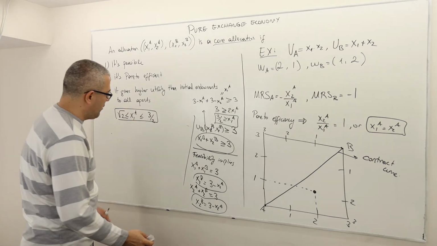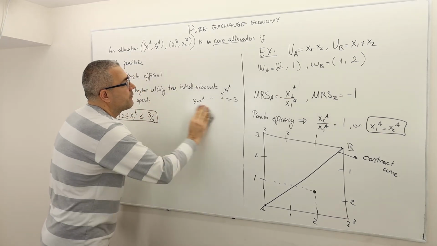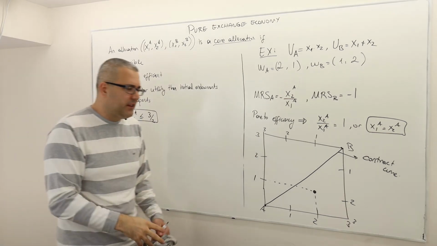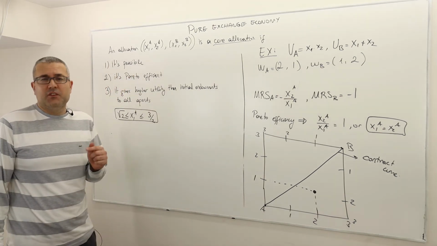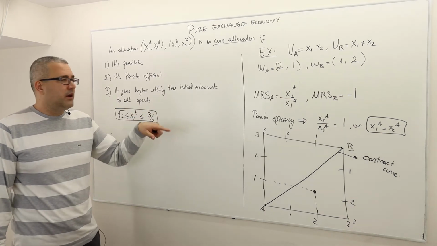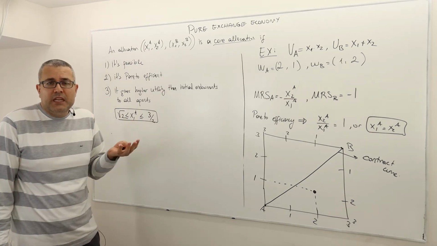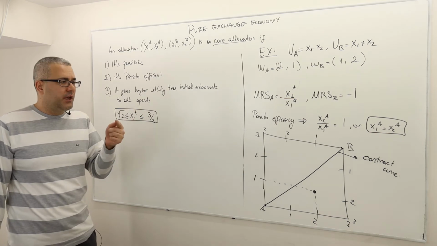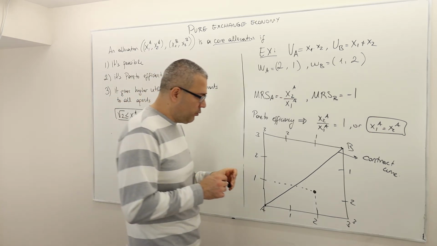What else do I know? Is that it? I couldn't pin down a specific number for x1a. Is that okay? Well, yes, it is okay. As you will see next, when I find the core allocations geometrically, you're going to see that's possible, meaning we may not have just one core allocation. We actually may have infinitely many core allocations. So how do we know that?